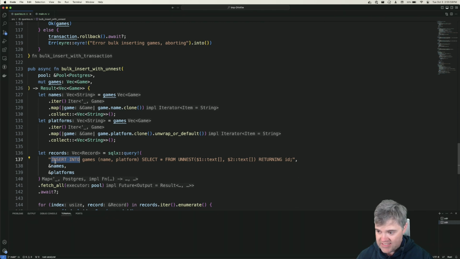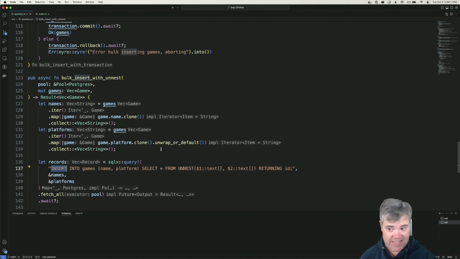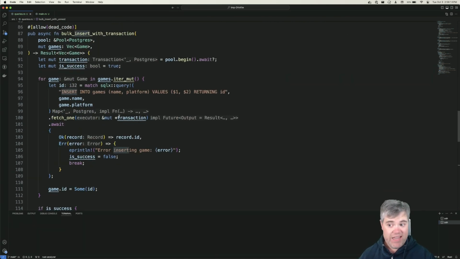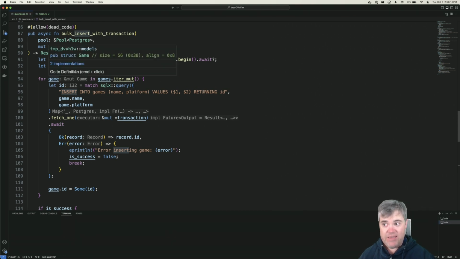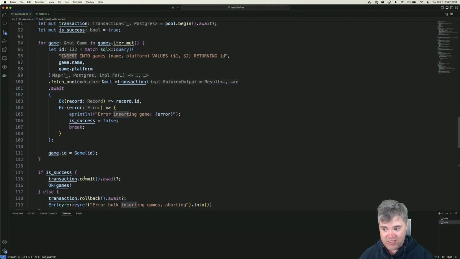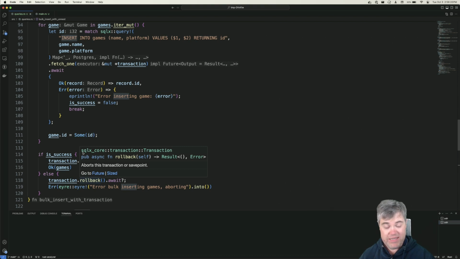So think of this one as a single transaction. It loops over these things, does the insert, and then commits the transaction unless there's an error, in which case it rolls back for us without us saying it. This one, we have to manually say begin the transaction and end the transaction. That's the really big difference here.